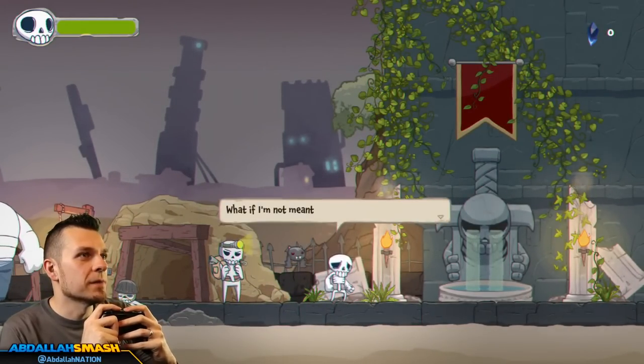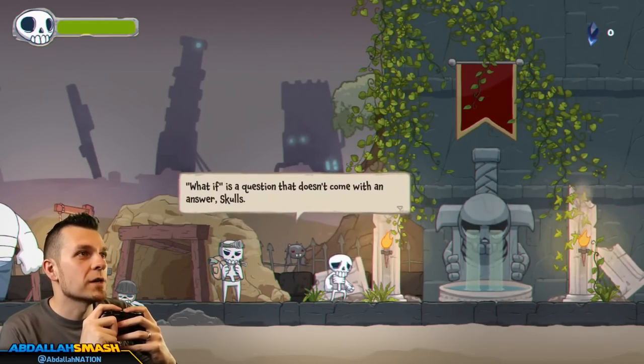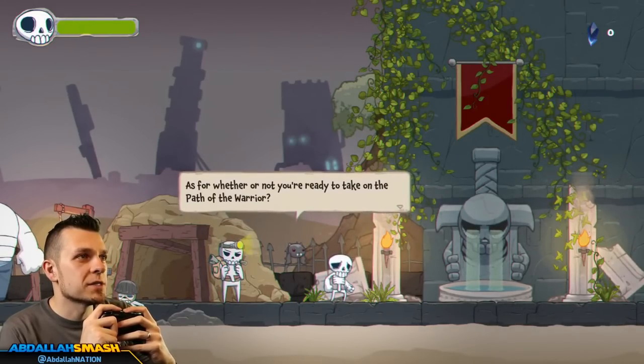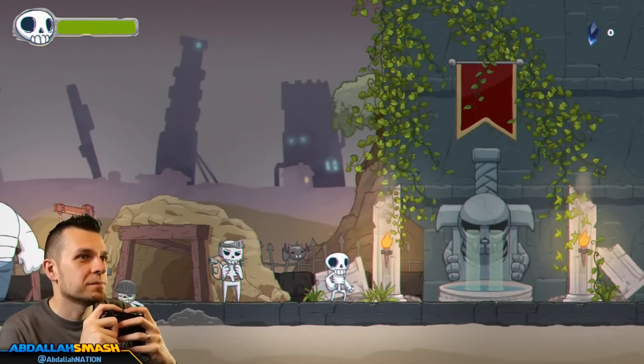What if I fail, Ember? What if I'm not meant to know who I was? What if I'm not up to the challenges I am to face in the path of the warrior? What if is a question that doesn't come with an answer, Skulls. You've got to give it a shot. As for whether or not you're ready to take on the path of the warrior, I would never let anything bad happen to you, dummy. Besides, you're awesome. You got this. You're the best, Ember. I suppose I'll give it a go. I'm ready. Let's do this.